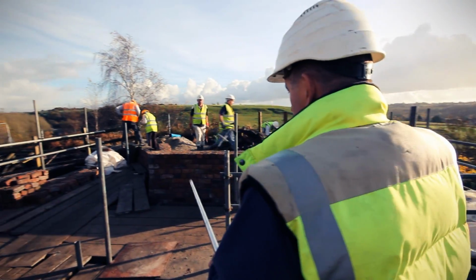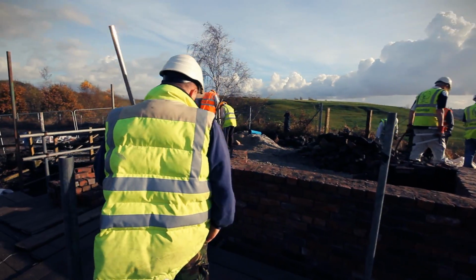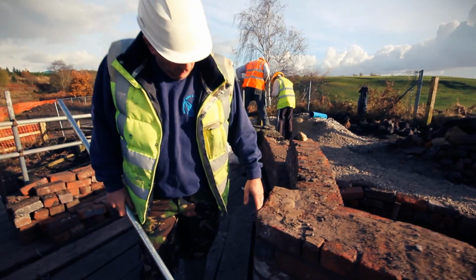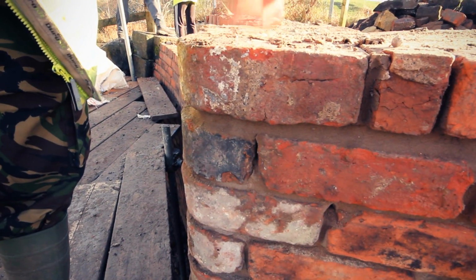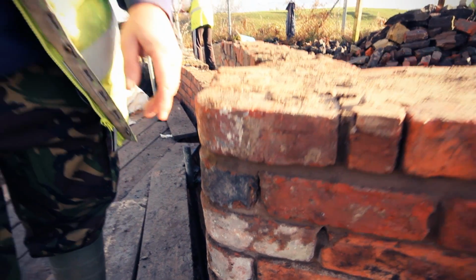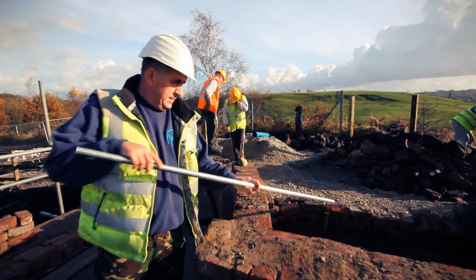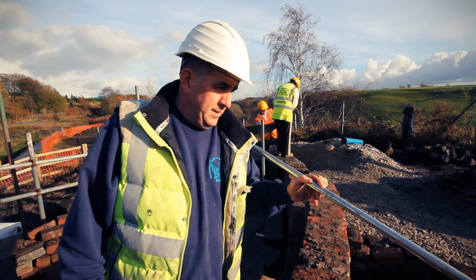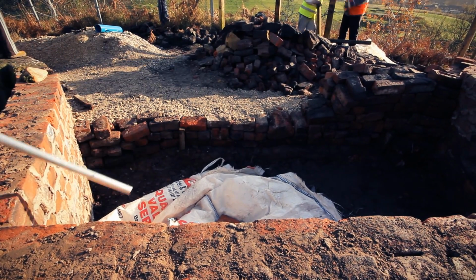As you can see on here, we don't have the original stonework, so what we have done is recycle the brick off the old building, a lot of these lovely radius brickwork, and we've used them instead of the stonework that we couldn't find. This again on this side is where the foundation's going to go. It'll all be reinforced, and then the bridge will sit on this side.